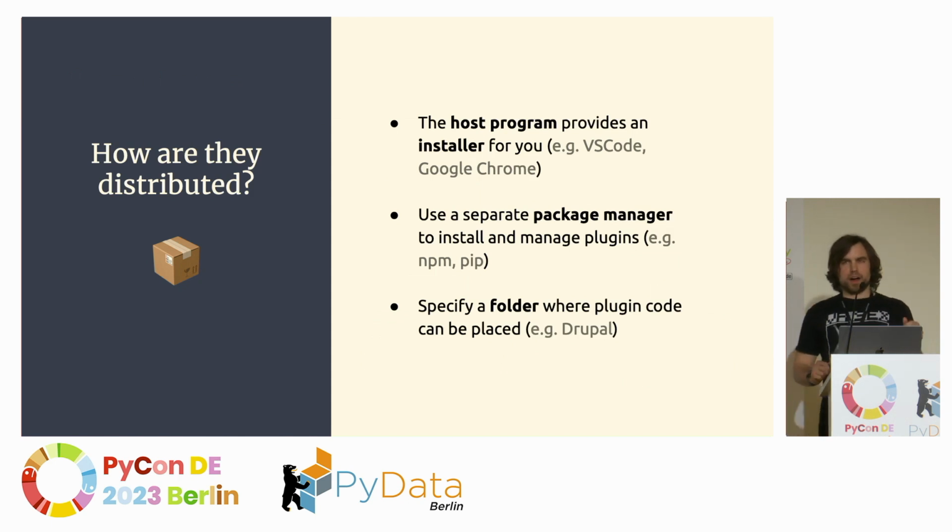And then other than having a system of hooks and implementations, plugins also need a way to be distributed. Right here I've listed 3 different ways that you can distribute plugins. The topmost is what I would say is the most tightly integrated, and then as we go down, it gets less so. On the very top, we have the host program providing an installer for you, so you don't even have to leave the application. You just go to a particular plugin section or extension section, and then you can search and add them from there. VS Code and Google Chrome are great examples of that.